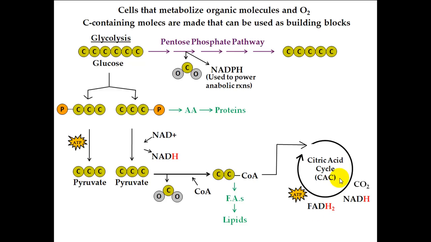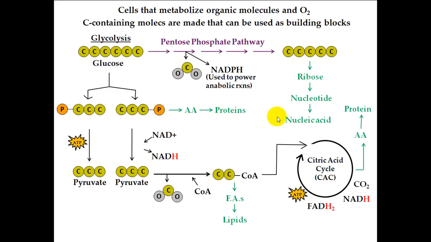It turns out that there's an intermediate that's produced during the citric acid cycle that can be used to make other types of amino acids. And again, amino acids are important because they're used to make proteins. And then the last molecule that we'll highlight here that can be used as a building block is this 5-carbon molecule that's produced during the pentose phosphate pathway. We've already mentioned that this molecule can be used to build riboses, and riboses are the 5-carbon sugar molecules that are used to make nucleotides. Nucleotides are important because those are the things that are strung together in order to make nucleic acids like DNA and RNA.